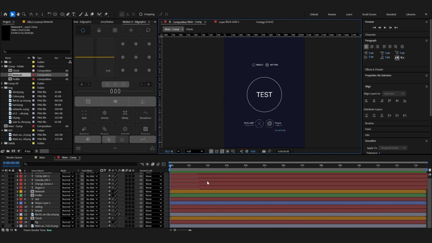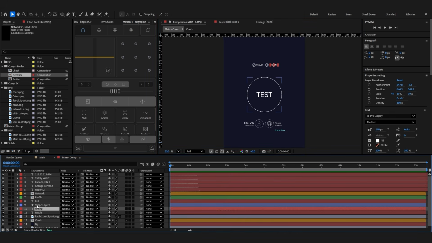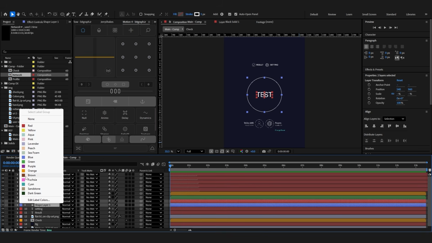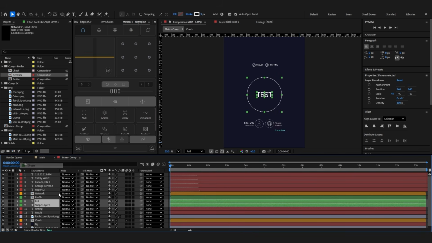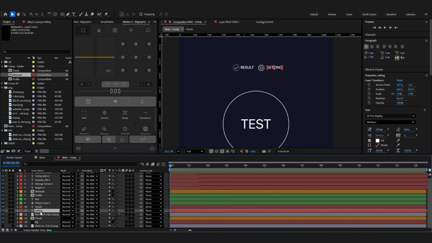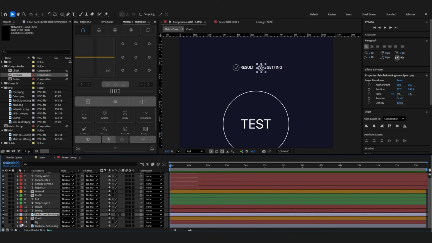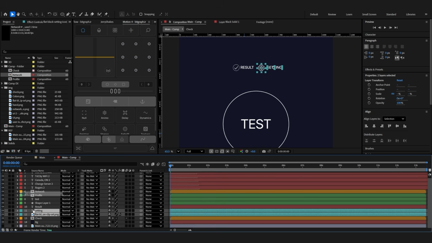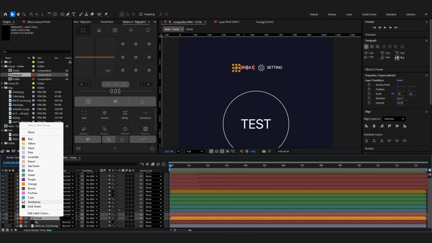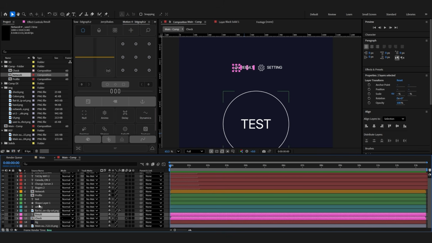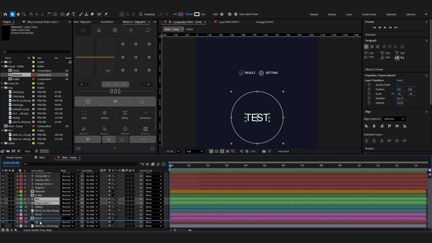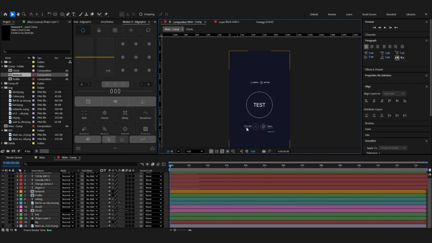Right now it's time to animate it. So basically, for making it understandable in the movement, what I'm gonna do is just change the color of some of these layers, like this one, to be able to recognize it in comparison to the other one. So basically I have to put the setting on top of the flat, which is this one, and change the color to something similar to be able to recognize it. Also do the exact same thing with the result and change the color to something which is understandable for us. And I think it would be better if I just move these two layers to the very bottom to be able to have it at the first.